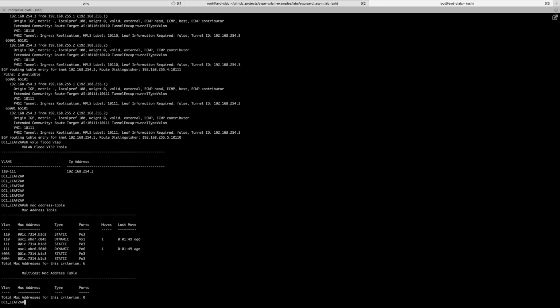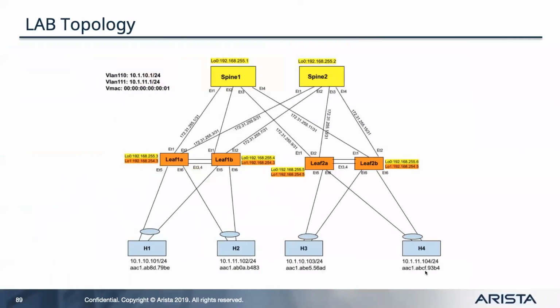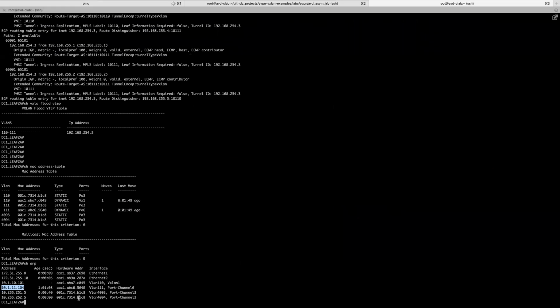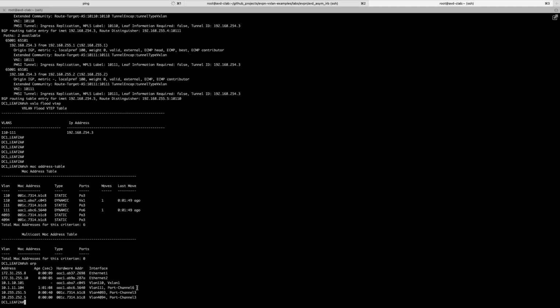Let's check the ARP. So you have also learned ARP for this guy, 10.1.11.104. So this is the IP address 10.1.11.104. So you have also learned the ARP locally: 5640, VLAN 111, port channel 6.